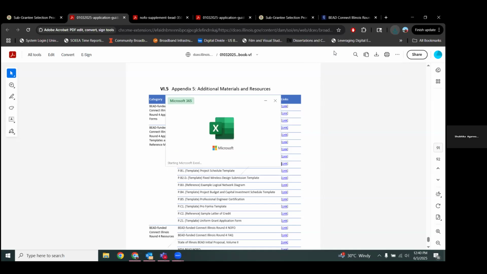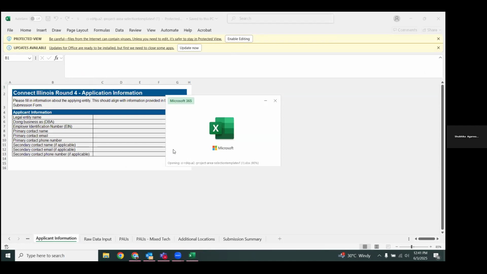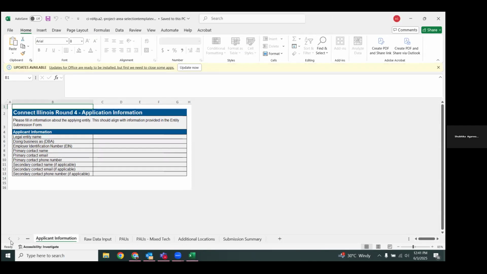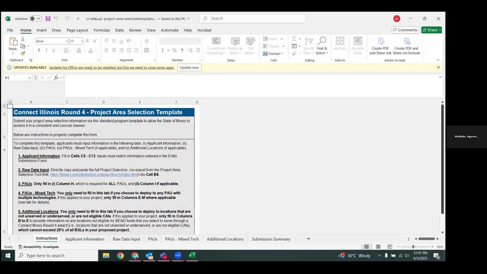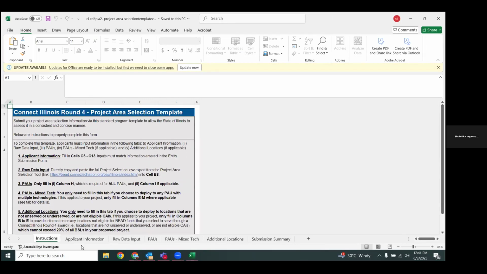So now for the next steps, you'll need your project area selection sheet and the CSV that you'd exported from the map in order to carry out the next steps. And the good thing about each of these templates is we have detailed instructions on all of these. So you can always revisit the recording to see next steps, or there's also a good amount of details in here that can walk you through what's exactly supposed to be done. The first step would be, as I mentioned, the instructions go through all of the different tabs and what's requested in each of those. High level is in here.